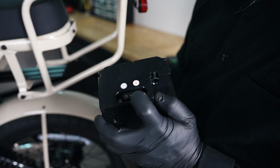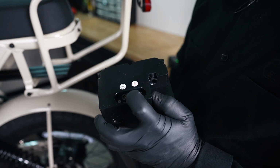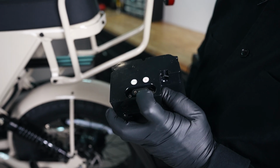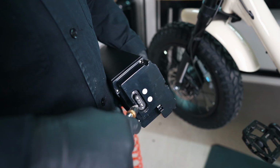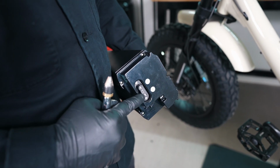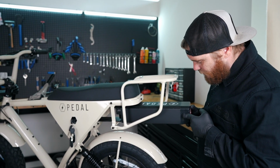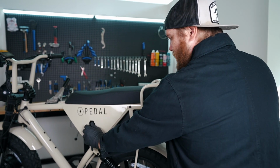You're going to want to inspect the pins here, and every once in a while you want to briefly blow some air in here, compressed air or computer cleaner. If you get any kind of buildup from salt or dirt, you can start to break down these pins, and that'll cause a connectivity issue. Now that we've cleaned all the pins, we can go ahead and reinstall our battery here. Again, anytime you're installing or removing your battery, make sure that the battery is in the off position. And then we can go ahead and slide the battery back in and lock our keys.